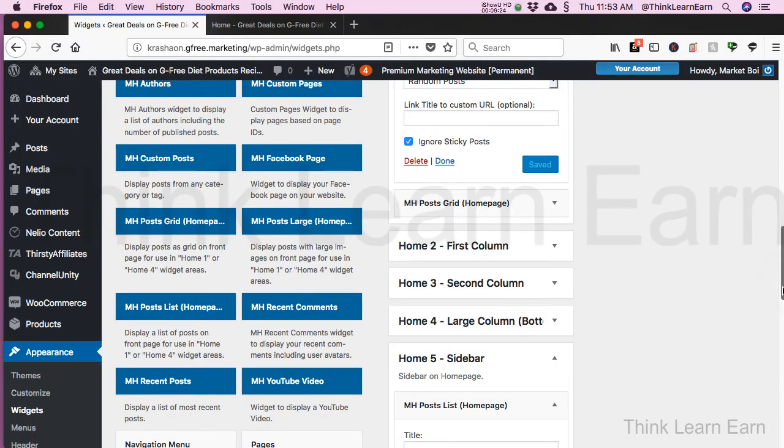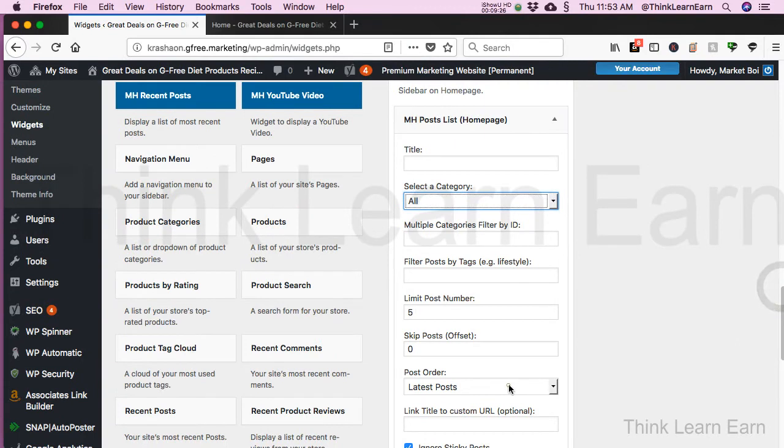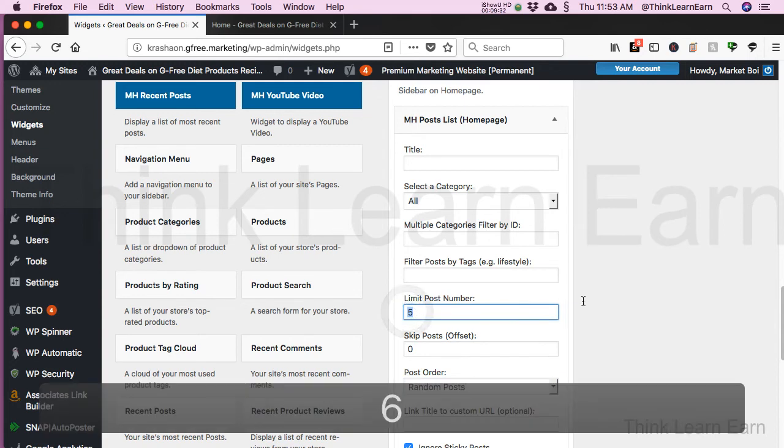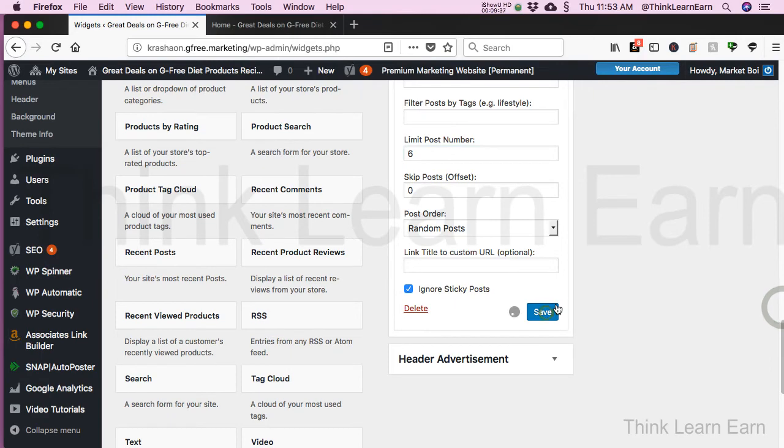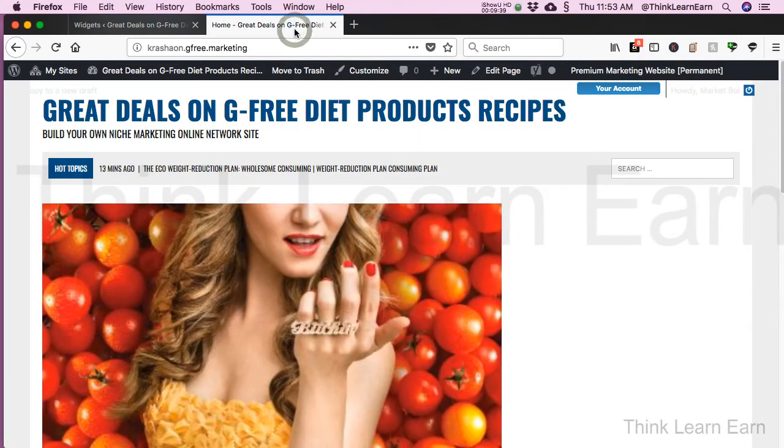So I always like to pick randomly because that just mixes things up. So I'm going to say random. I'm going to show 6 posts at a time, and hit save. So this is just a very clever way to make your site look much more presentable and professional, that you're controlling where the content goes.